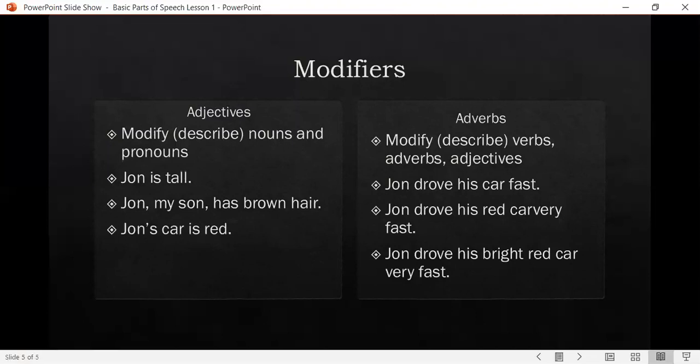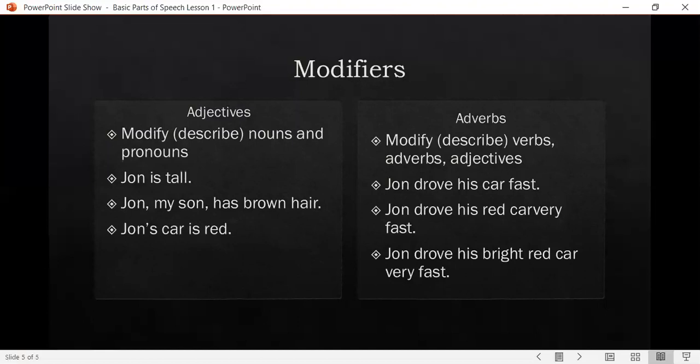John, my son, has brown hair. So here we have John, and then we have a phrase, and it's called an adjectival phrase. That means it's more than one word that's describing a noun. Here, "my son" is telling you who John is. John being my son, it's separated with commas, and we know it's describing John, just adding a little bit more information about it. "Has" here is the linking verb in this sentence. It doesn't show action, but it's linking the subject to the predicate.